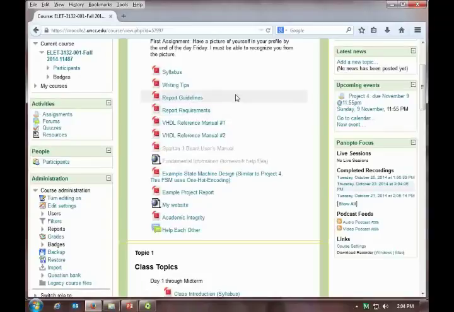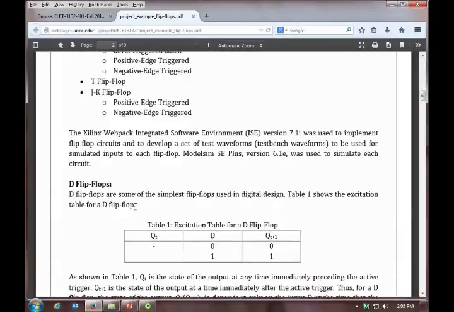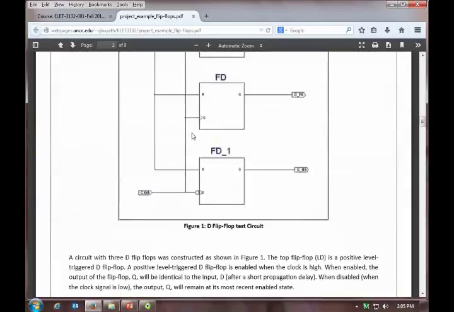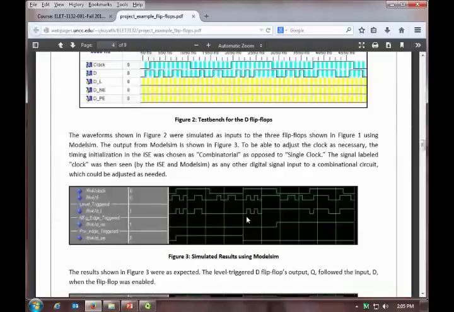Every one of these projects, I don't know what I've said on them, but I want the shortest reports you can give me because I have to grade them all. So that means you put a picture, right? Even though you look at my example project report and it does this, it's like, okay, this is what purpose, here's D flip-flops, and then I tell you what you see in table 1, and then I tell you what you see in figure 1 here, and then I tell you what you see here. That's fine. I want you to minimize this part, have all the pictures you need, but minimize this.